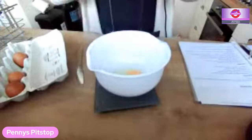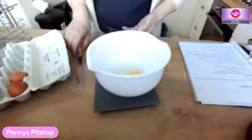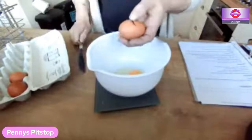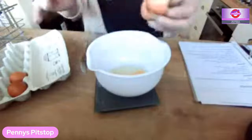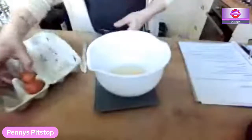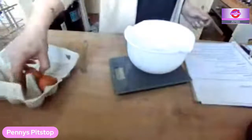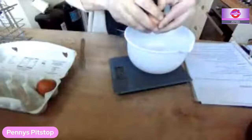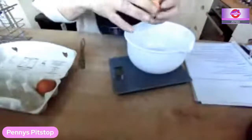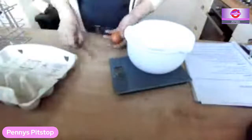So obviously make sure that there's no eggshell in there. Now that egg has come out at 46 grams. So I think we might be using 4 eggs for this. You won't be able to see the scales. I do apologize. No, I don't think you can. So that's 93 grams. So this is the 3 eggs that they've recommended. It's come out 136 grams, 137. So I'm going to put the 4th one in.